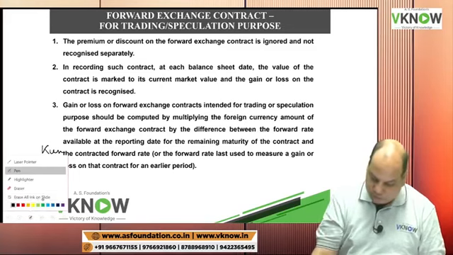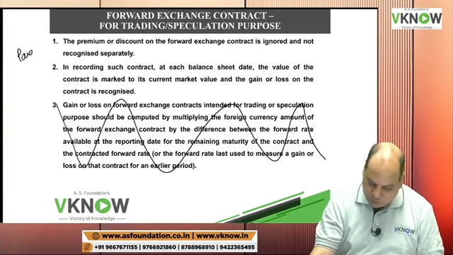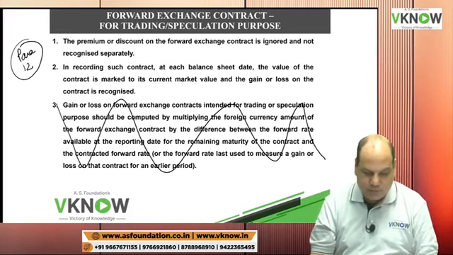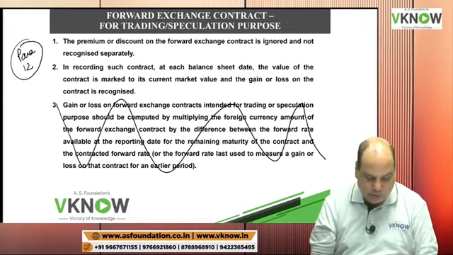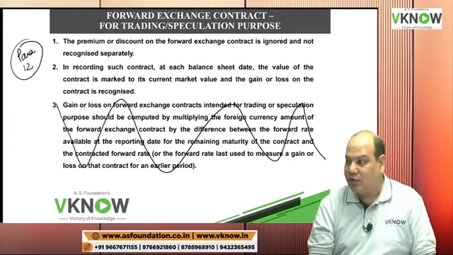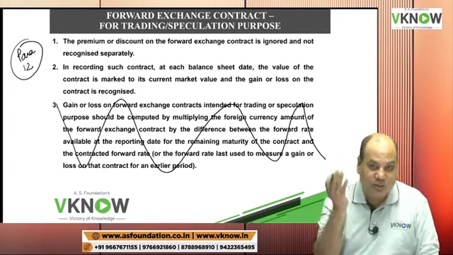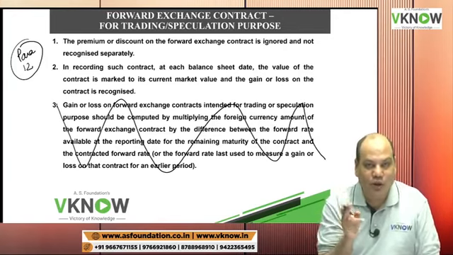So dear student, please come to paragraph number 12 in your book. Paragraph 12, last part, few more minutes. The heading is forward exchange contract meant for trading or speculation. I have explained with two examples, Tiwari's example and Kunal's example, what is speculation. They are ordinary intermediate students, but they are betting on dollar. That is speculation. They have nothing to do with the dollar. They only want to make profit.